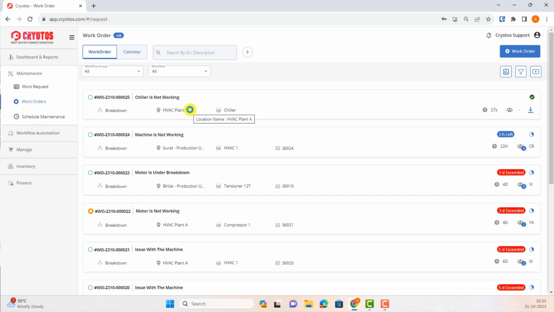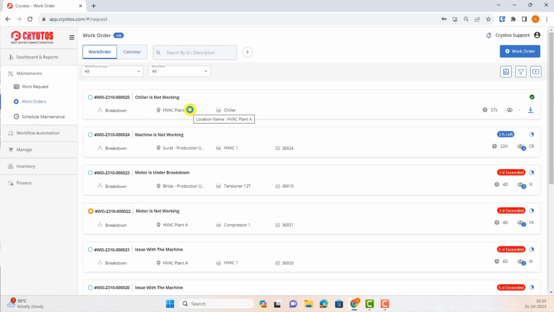A work order is an option which is used internally, by the internal persons inside the complete organization. If they are going to maintain their company and a work order has to be created, they can use the work order option. Instead of creating a work request and converting it into a work order, work orders can be created directly.